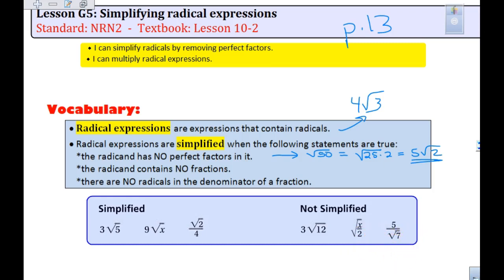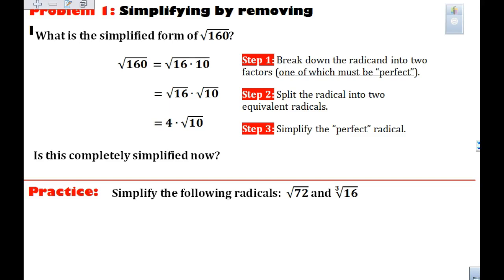So on the next page, or that next screen down in your notes, it says that we want to simplify the square root of 160. This is what we've been doing. We have been looking at this since we started on G2 when we were simplifying our radicals. We went to a perfect square, 16 times 10. Now some of you like to break down 16 as 4 times 4, but the square root of 16 is 4, and you can go right to the step with 4 square root of 10.